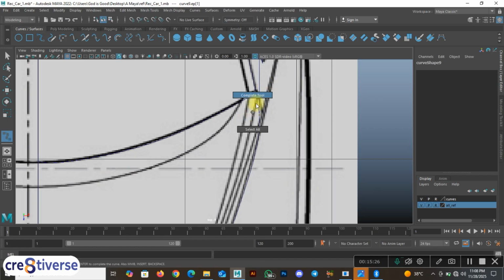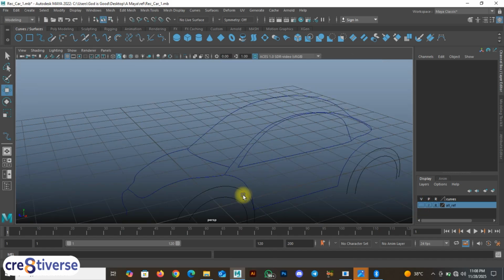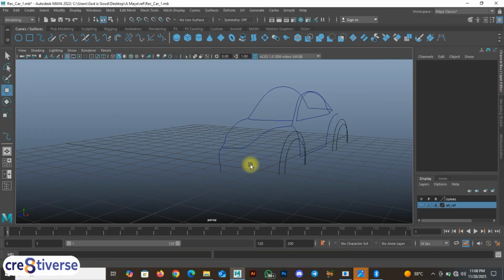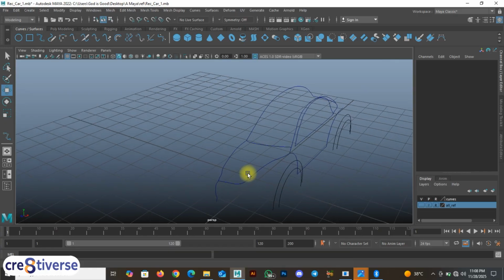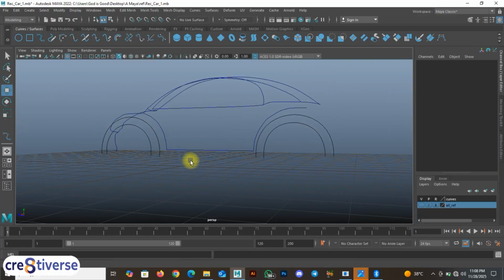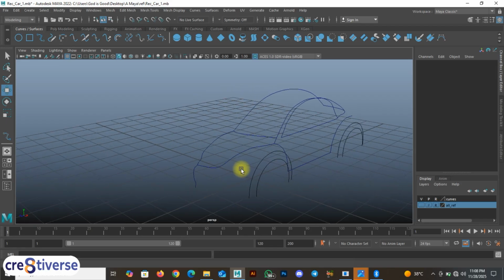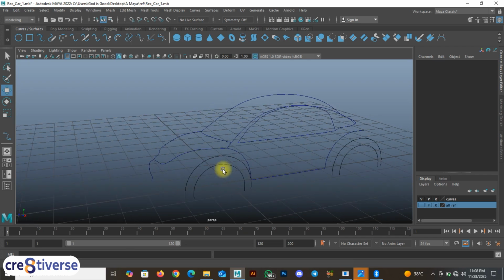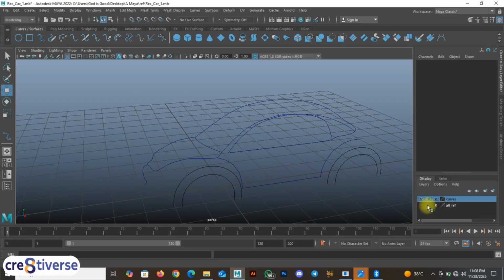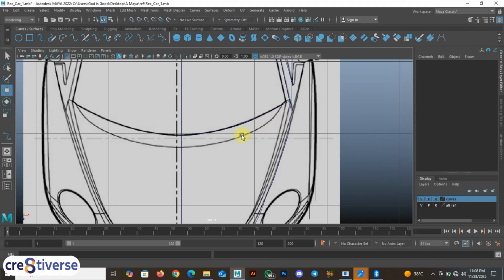Let's see what we have in our viewports here. Yeah. Not exactly what I'm looking for, but I think it can get the job done. So yeah, my cage has now come to fruition, and I think it's going pretty well. So, let's see. Okay, so what I'll do next is let's see. We are having something here.